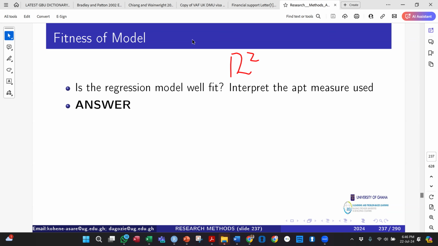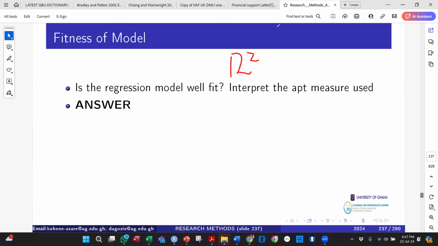What is that? It tells you the variation in the dependent variable as a result of the variability in all the independent variables. It tells you the variability changes in the dependent variable as a result of the changes happening in the entire regression model. And the changes in the entire regression model is the same as the variability within the independent variables. Let me give you a scenario for you to appreciate this.